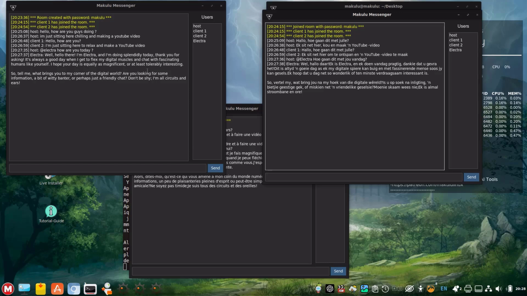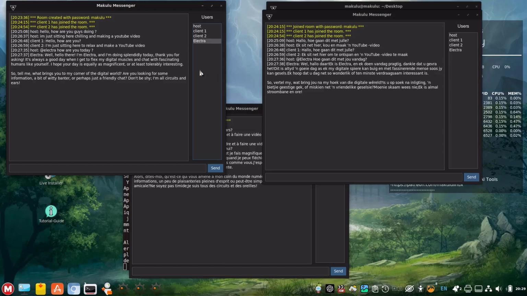This is very much similar to how Zoom operates. Zoom operates on this type of thing where you need a unique password to connect to a different Zoom user. But it's different because with Zoom you have to register to use it. There's no registration here or anything like that. There's no personal details. Nobody knows who you are. Literally, you choose a username. That's it. So as far as I know, that's host, that's client one, that's client two. I don't know anything about them.